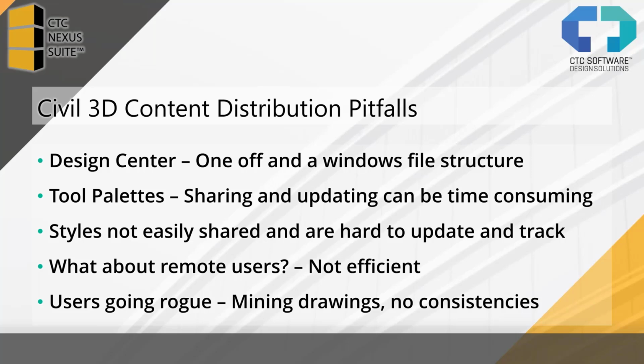And then Civil 3D styles are not easily shared, and they're really hard to update and track when we do make tweaks to it. And so what about for our remote users? They would probably have to get at stuff through a VPN or some other way if they're not connected to your network directly, and that's really not very efficient. CMS will go right to the cloud where they can manage it really from anywhere with any device.